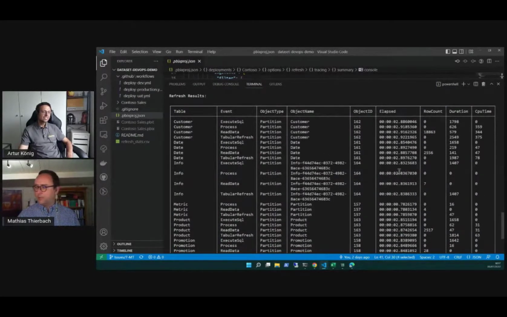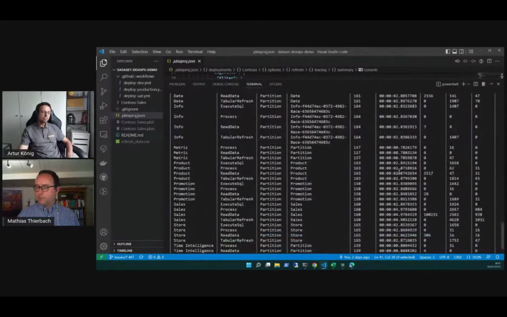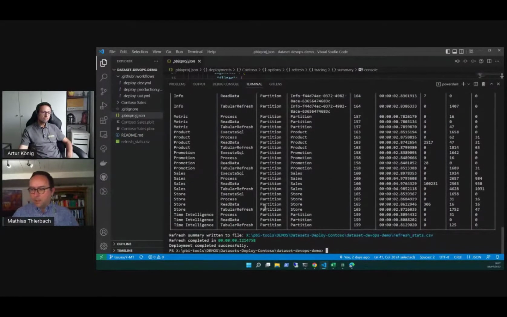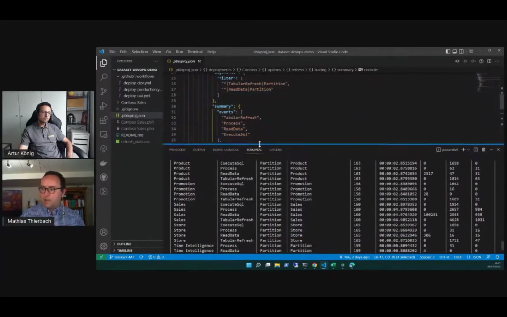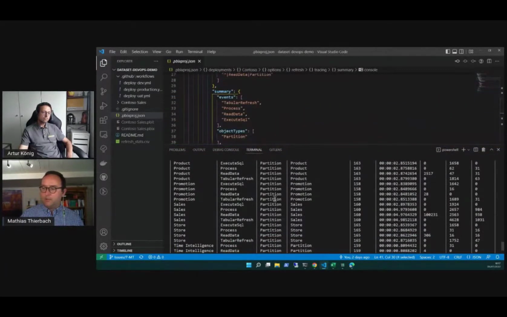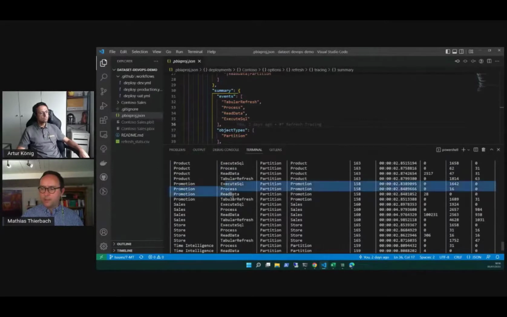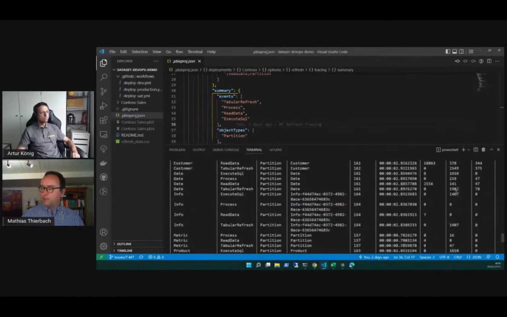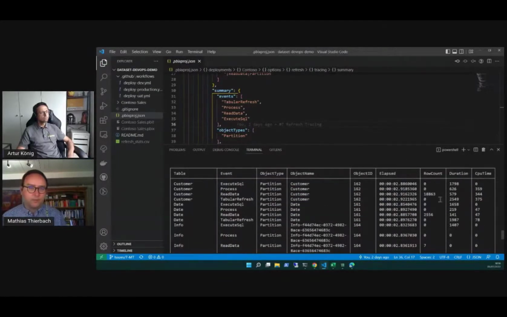Even this particular version of it is actually very neat as a report. And again, we can see how the settings from here are reflected down here, right? So because I filtered on partition, I only get partition entries here. If I put table there or measure or anything else, those would also be omitted. I filtered on those four subclasses, which then makes those appear here. And over here, in terms of the three metrics, row count, duration, CPU time, that's basically hard-coded. That's what you're always going to get.